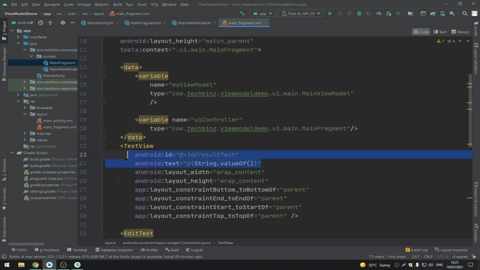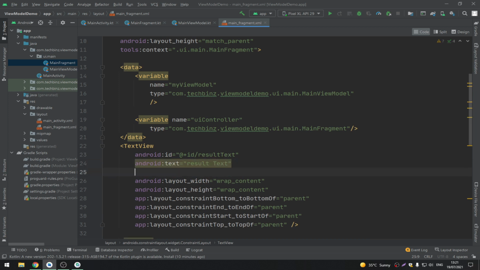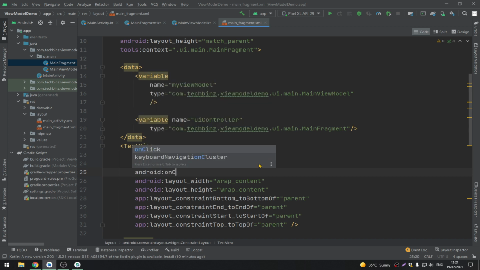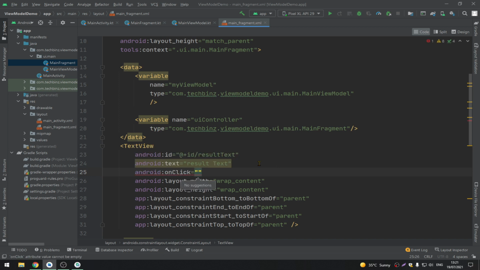For example, text here, just assign some text here, result text, and here we will use, for example, convertCurrency, android onClick, and we will use convertCurrency here.